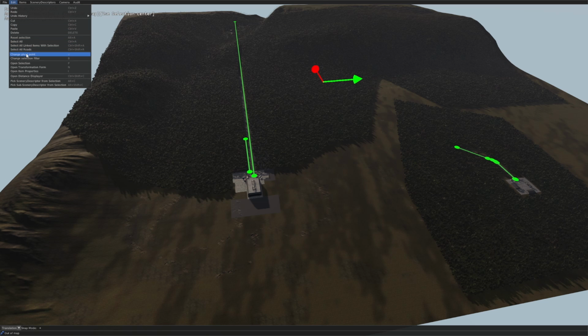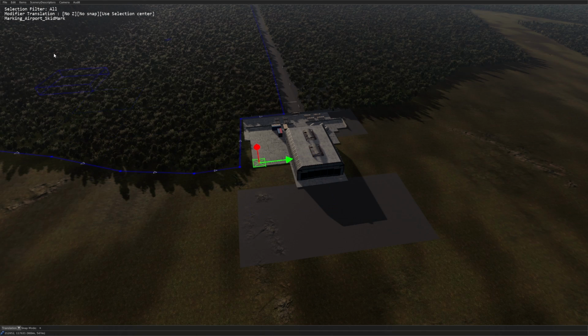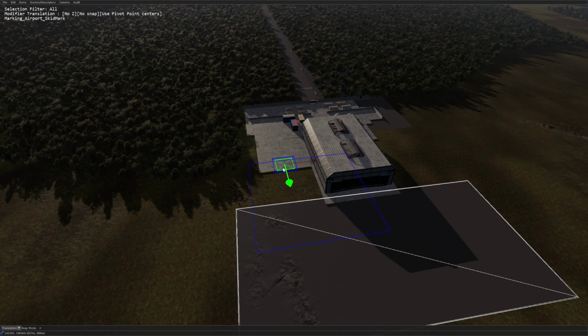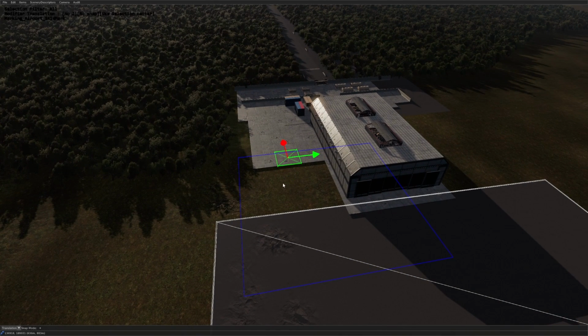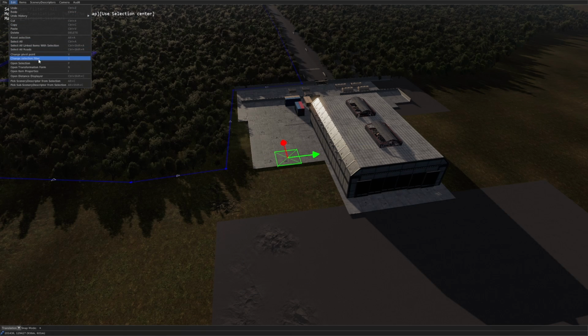Below that we've got change pivot point. Interesting one. We can select an item down here, go back up here, change pivot point. Will that work for this one? There we go. It works for this one. Doesn't work for everything, but it just changes the pivot point. I don't really know how useful that is. Maybe it's useful for other stuff later.